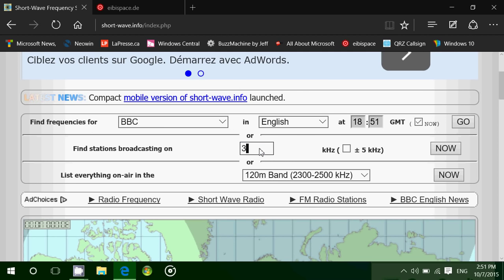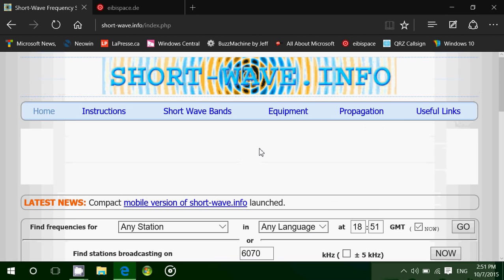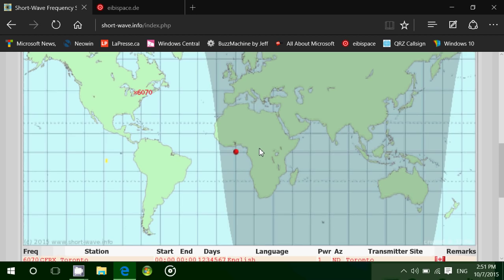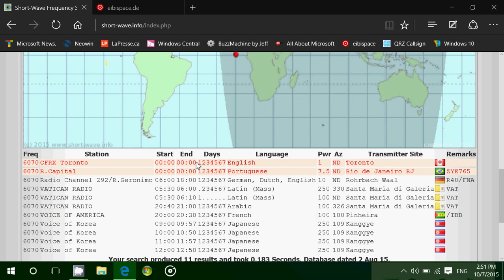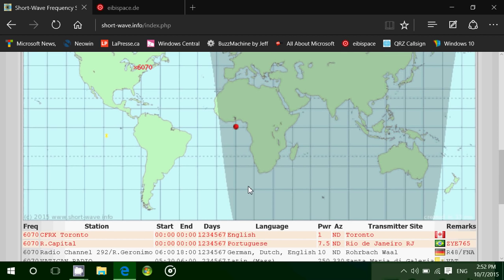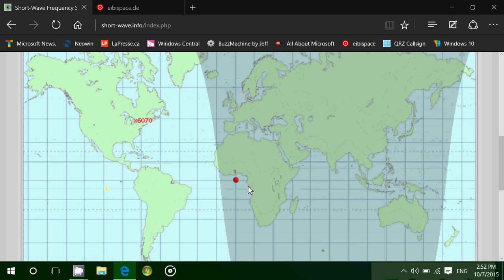Shortwave.info is the easiest way to find a station, what's on the air at the specific time. So if I hear a station on 6070, you're going to check out what's on 6070, and here there's a little X from Canada, and that's because it's CFRX Toronto. But you see also that there's another one here called Radio Capital that is in Portuguese, from Rio de Janeiro.